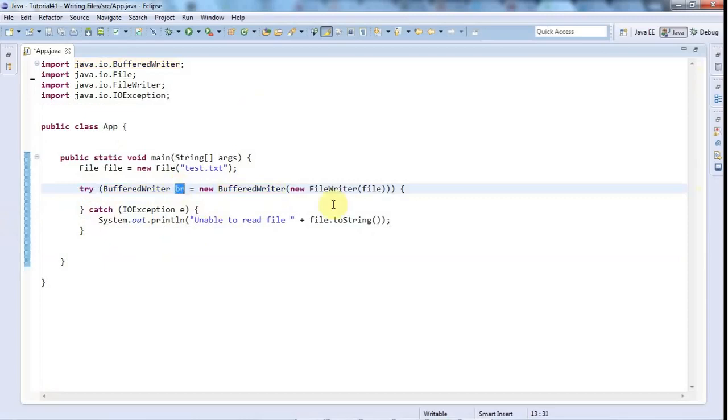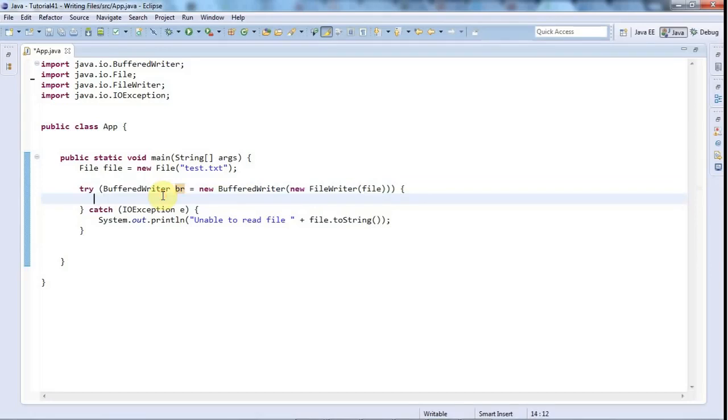If you're using previous versions of Java, when you're writing files, it's really important that you close the file, so then you have to call br.close yourself, because unless you close the file you probably won't see the stuff that you're actually writing to it. But in this case, with this syntax, it will close it for you automatically, as we saw, I think in the last tutorial.